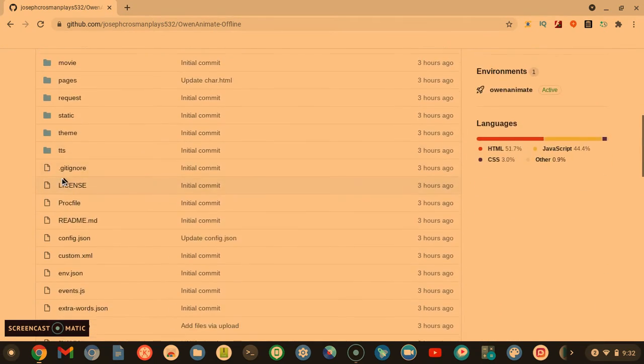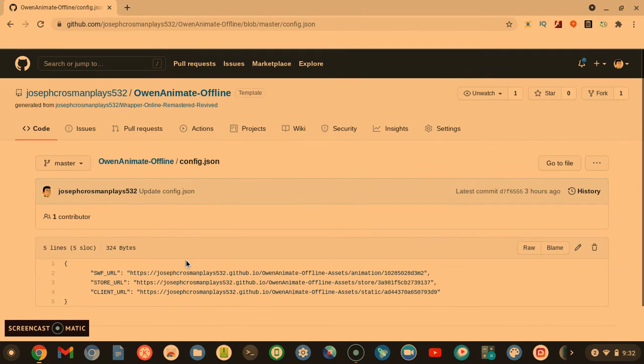And for the store, if you did not create the store in your asset server, then you're going to have to use one of my assets. Like, you're going to have to use one of my asset servers, like we're going to have assets for the store. Like Joseph Crossman Plays 532.github.io. That's the way you're going to be using. So that way, you can connect my repositories, like my store, or maybe that won't work, you have to fork my assets and then deploy it on GitHub Pages. So that way, you will be able to connect my forked assets compared to your assets you created.